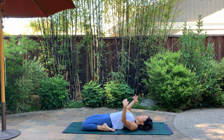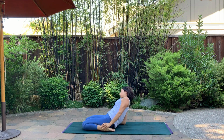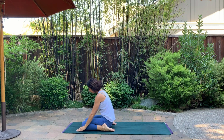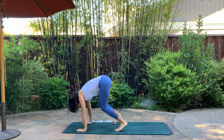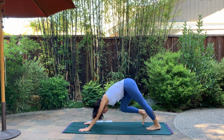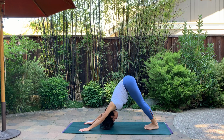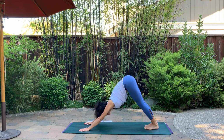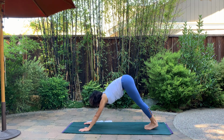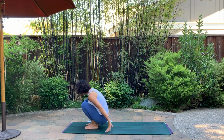And then inhale and slowly rise back up, one forearm or elbow at a time. Exhale, down dog to release any tension in your knee joints. Bend one knee and then the other. Shake your head, yes, no, yes. Inhale, look forward. Exhale, bring your feet up to your hands, lower your hips.